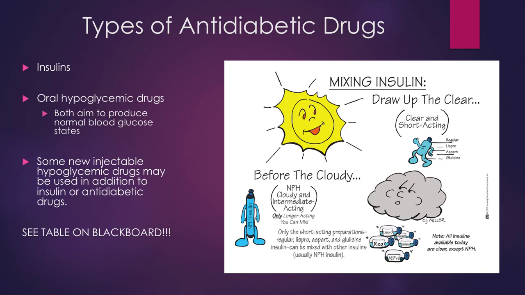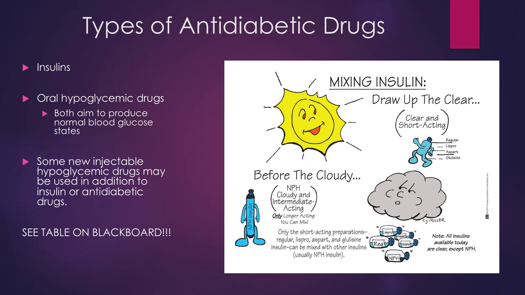All right, when we're talking about our types of medications, first we're going to talk about insulins. Insulin is an injection. It is given subcutaneously for the most part. We can give insulin IV. When we give insulin IV, it is always regular insulin. NPH insulin was one of the old ones, and that is an intermediate acting insulin. It's cloudy. You know it's intermediate acting when they're cloudy. And then the short acting insulins are clear.